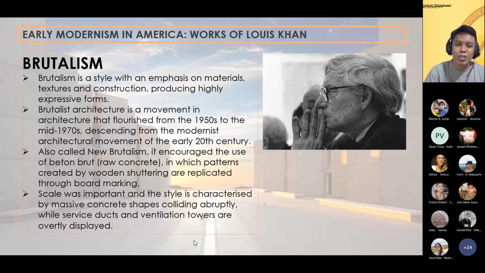So if you see on Facebook, 'wow, brutalism, this design of mine', it's not really brutalism because brutalism is raw concrete. If it's steel, then it's steel. So here Louis Kahn is, for me, one of the best brutalist architects in the world. For me, Louis Kahn.